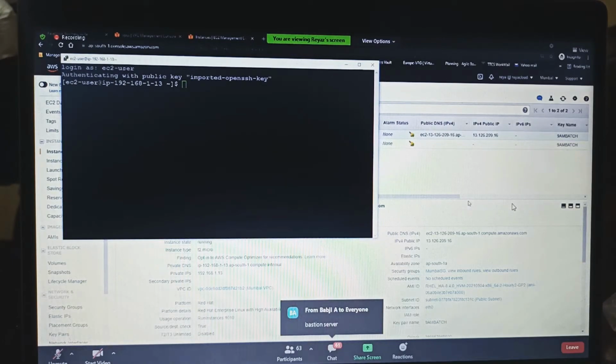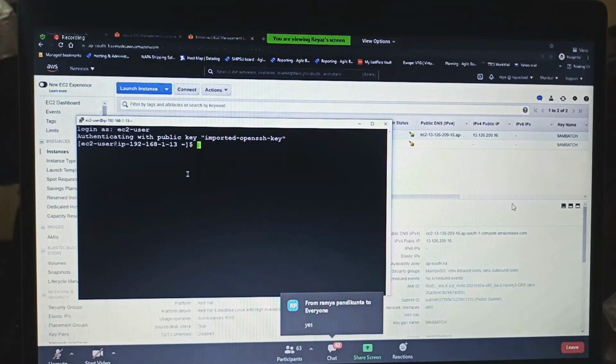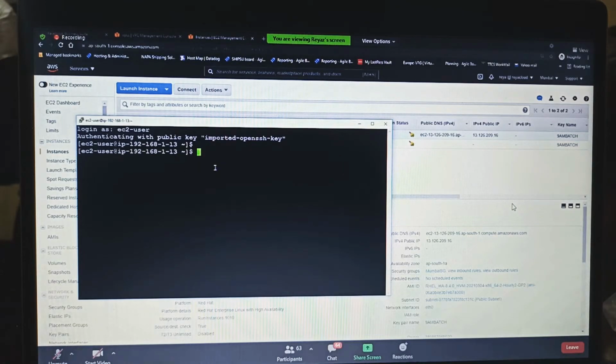Step 3, we have given Mumbai VPC now. Guys, you understood? If you cleanly architected the VPC, then only you will be able to log in. Otherwise, you cannot log in. So here we have logged into this. Excellent. That is too good.